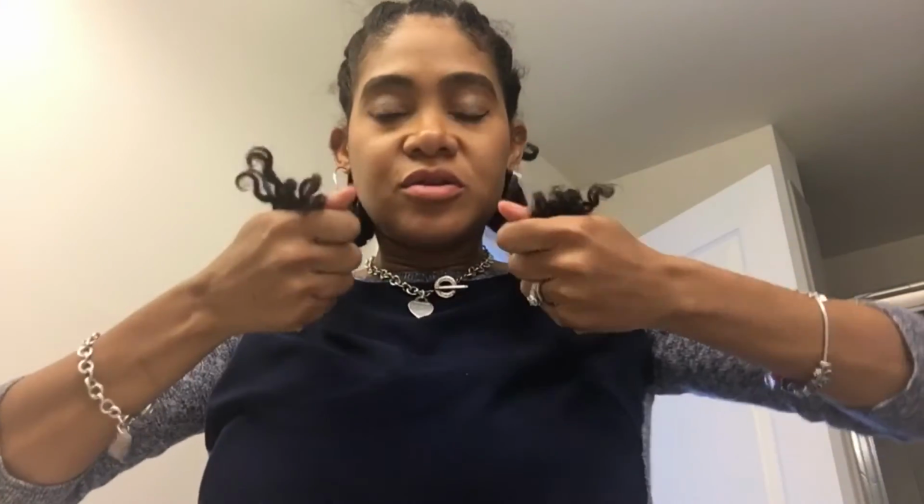All right, so I have my hair two strand twisted in the back. They're pretty long, but I believe that trimming your hair is a good part of healthy hair care. So that's what I'm about to do. There are 14 twists. And this is how I do it: I'm gonna take the symmetrical ones, stretch them out very far, bring them in the front.